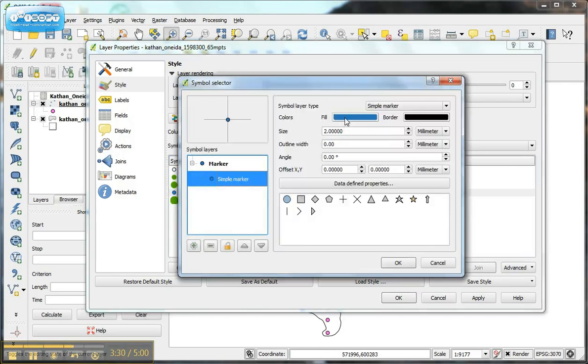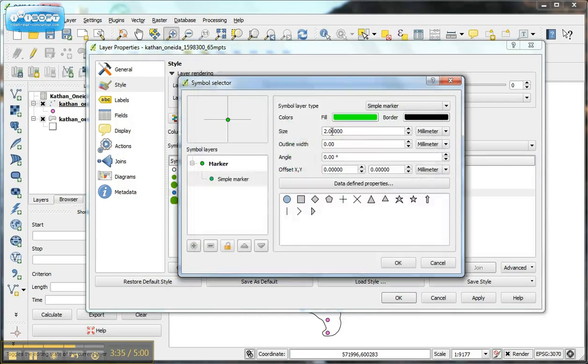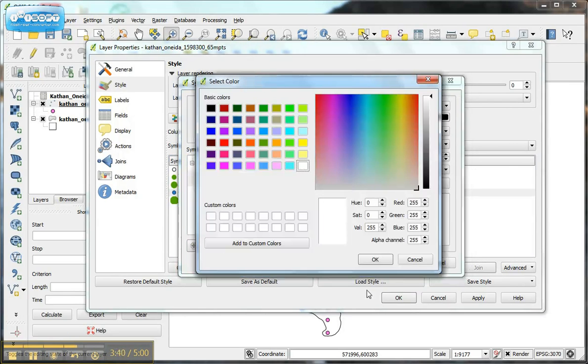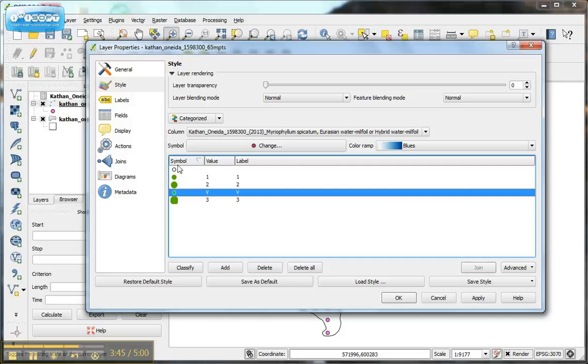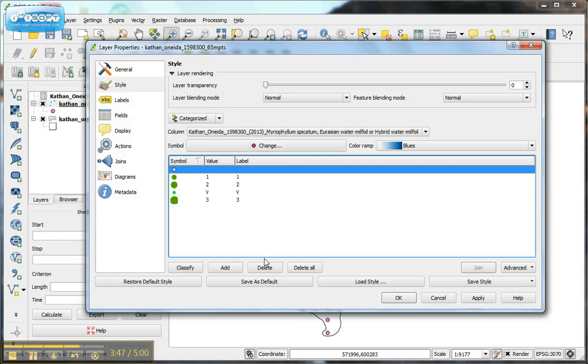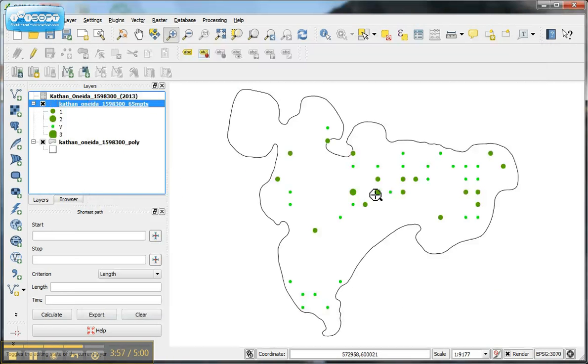And our visual, I like to make this a lighter color than the rest so that it's a little bit easier to see. And we'll leave that at 2 millimeters. Take off the border. And then this, I'm actually just going to delete this for now, and I'll come back in and put it in later. So then we hit OK once we have all our symbols assigned, and that pops up and shows where all of those different rakefulness ratings were for that species throughout our lake.